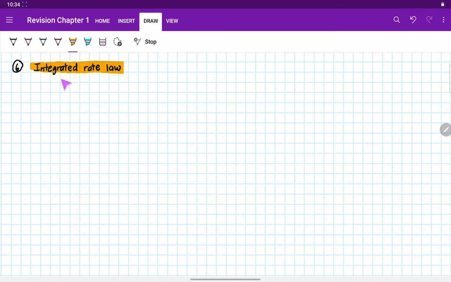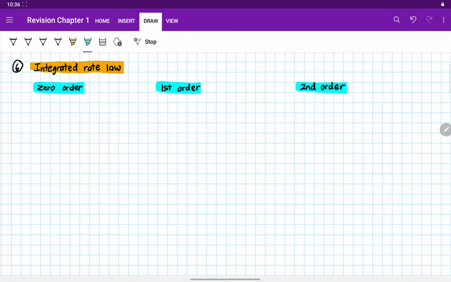Okay, the next one going to discuss about the integrated rate law. Okay, so tadi kita dah jumpa rate of reaction, differential rate equation, kemudian kita ada rate law ataupun rate equation. Now, we're going to look on the integrated rate law. So, for this integrated rate law, kita akan fokus kepada zero order, first order and also second order. Okay, so let's start with zero order. So, kita ada zero order, first order, second order. Kita start dengan zero order dahulu.